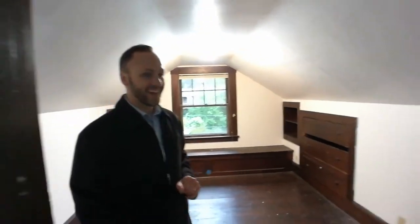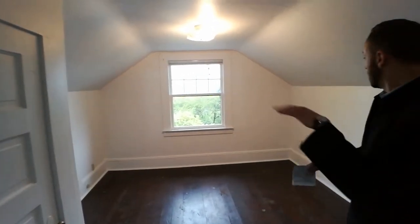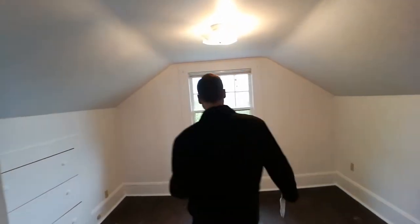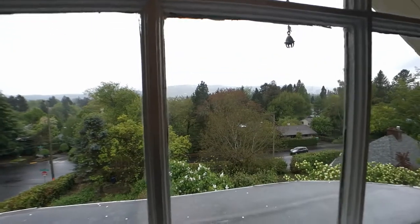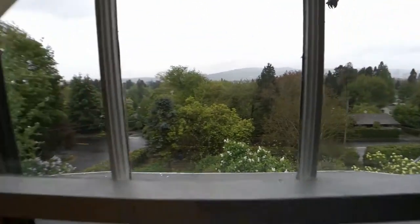Let's check out a few more of these rooms — another small bedroom with window seats, the original window seat built-ins, built-in dresser and closet. Then through here, the fifth bedroom of the five-bedroom house — same thing, built-in dressers, a walk-in closet right there, what looks to be still the plastered ceiling. And this most certainly has a bit of a view toward downtown — always tough to get that on video, but with your own eyes you can definitely see it.